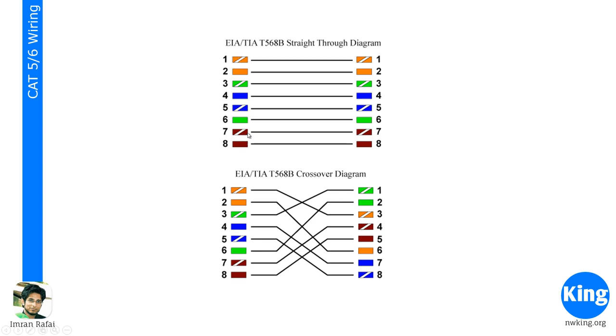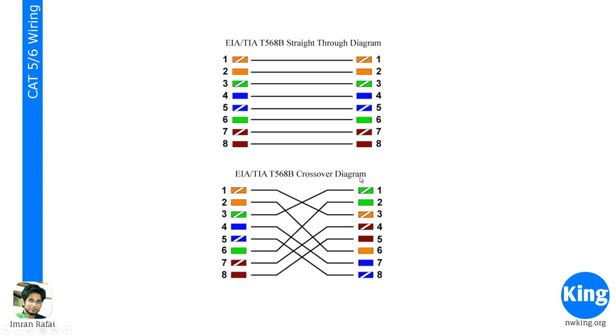You put that on one side, and the same thing goes on the other side. Same combination goes on the other side. Now this is called a straight through cable, right? Normally when you're connecting two different devices, let's say a switch and a hub, or a switch and a router, you use the straight through cable. If you have to connect similar devices, so if you want a switch connected to a switch, you have to use another type of cable called the crossover cable.